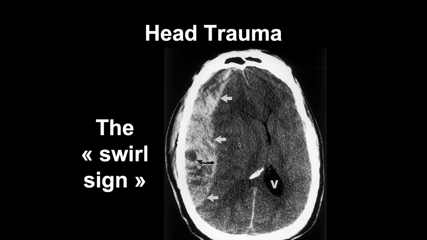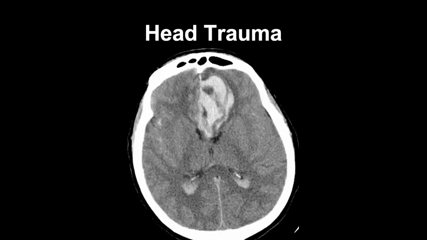A few slides lower, probably we would see also some right uncal herniation, and again, because of the swirl sign, we know that this hematoma is going to grow, that mass effect is going to become even worse, and so something needs to be done immediately. And as a neuroradiologist, our job is to immediately call the neurosurgeon so that they can manage that patient appropriately, which most likely is going to bring the patient to the OR for evacuating that extraaxial hematoma. So those were the first two types of hematoma in the setting of head injury, epidural and subdural hematomas.